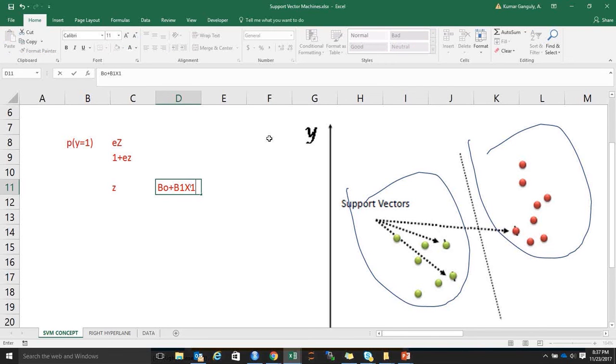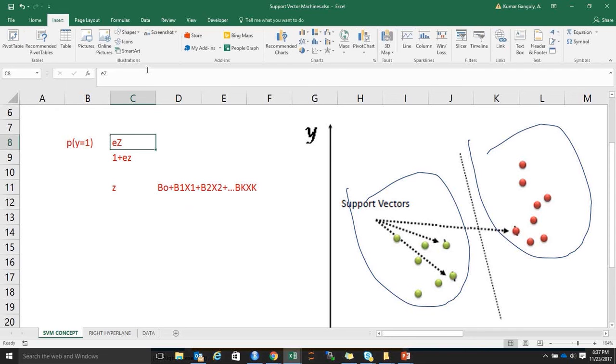So it brings a linearity dimension into your modeling. Logistic regression basically works on this logistic function.